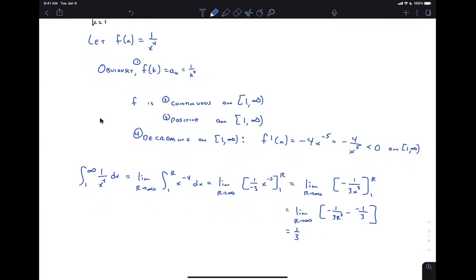The only thing that really matters about this number is that it is a number. And so this integral converges. It does not matter whether it's positive, or whether it's bigger than 1 or smaller than 1. It's going to be positive given what we've got here. But the fact that it's a number means that the integral converges. And so the series from k equals 1 to infinity of 1 over k to the fourth converges by the integral test.